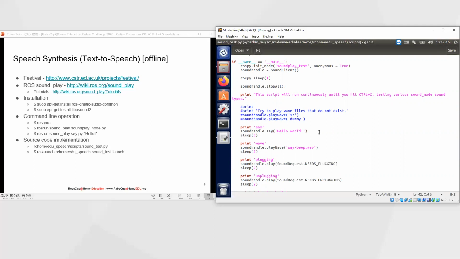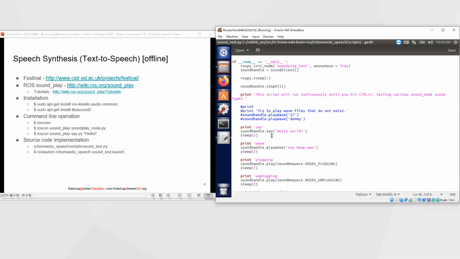But what you need to take notice of is the sleep after that. We have a sleep function after the sound handle say, and over there is written 3, so it's a 3-second pause in your program execution. We sleep for 3 seconds before you execute the next one. Why we need this sleep is because you need to give the system time to read out your message in the say, about 3 seconds for it to read out. If you don't put this 3 seconds, the sound handler will generate the wave file of whatever content that you want it to play.